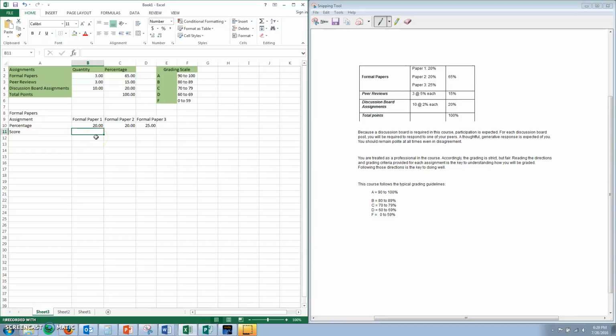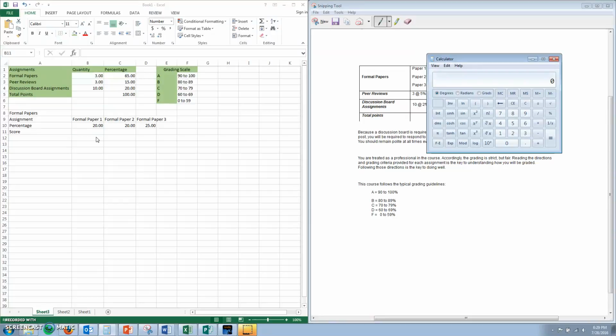Now for score, you're going to want to have a calculator. I'm going to use a calculator on my computer, but you can use one externally as well. This is where you go into Blackboard and look at your grade. So for formal paper 1, say that you got a 19 out of 20. Enter in the calculator 19 divided by 20. This is going to give you a decimal, as you can see up here, 0.95. You're going to want to enter that as opposed to the percentage or raw score to ensure that the grade calculates correctly. So I'm going to put this value in here, and then just fill out the rest.